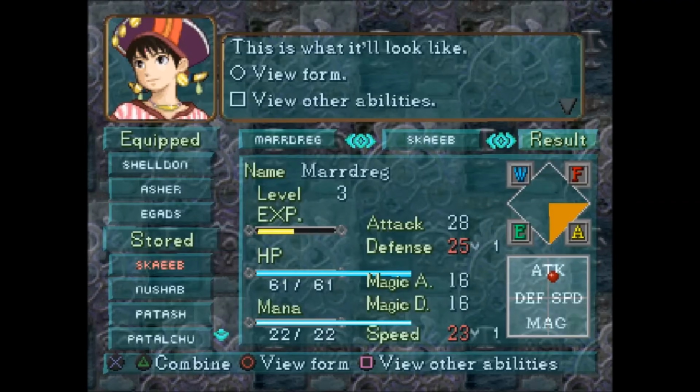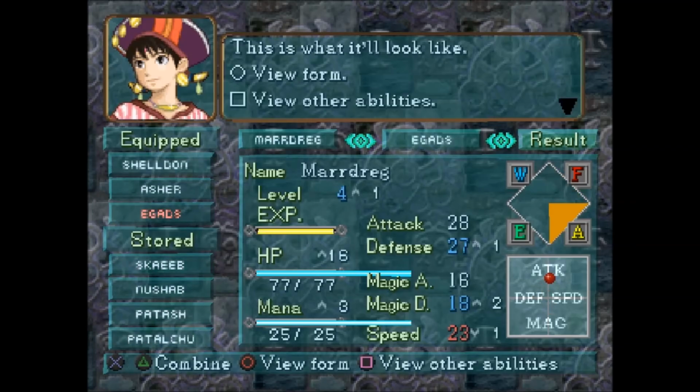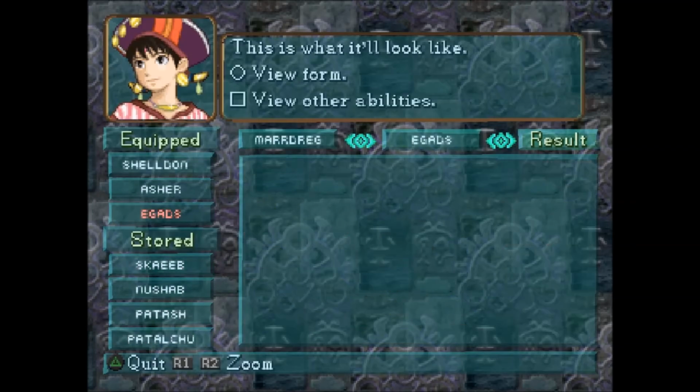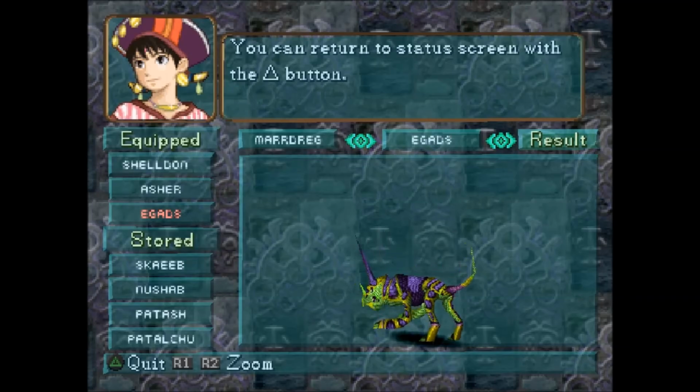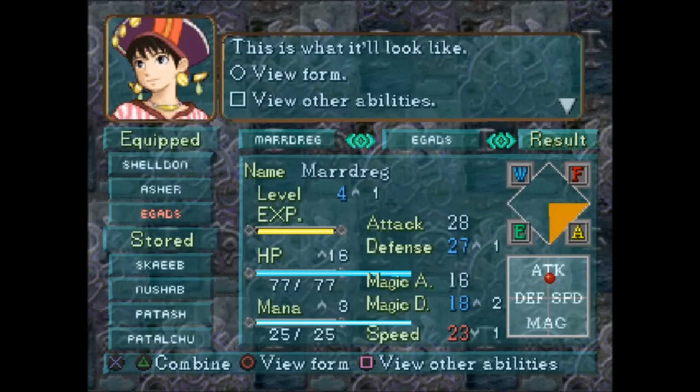I wonder, is that worth doing? Just to have a certain look. Well, the looks will change over time. I'm thinking about it too hard. I'm gonna mix it with Egads. It's gonna be this thing, which looks pretty cool. That's not bad looking. And it'll have, more importantly, the poison attack on it and two wind attacks. I don't think that matters. And all the stats from our previous one.